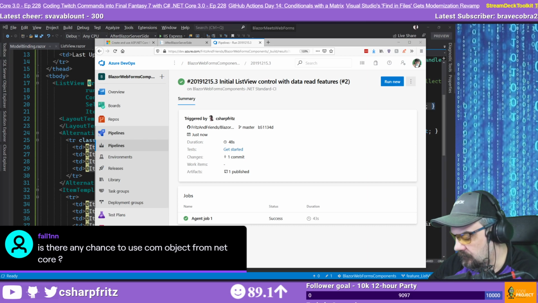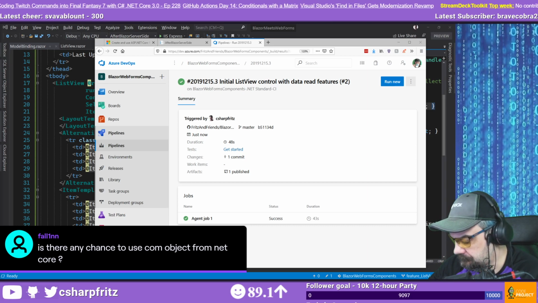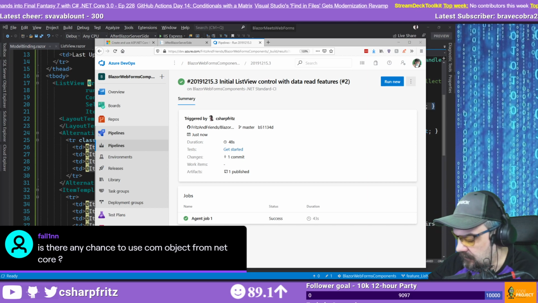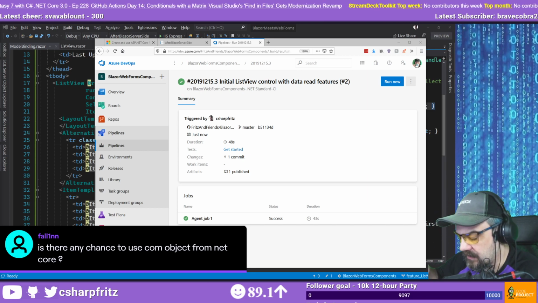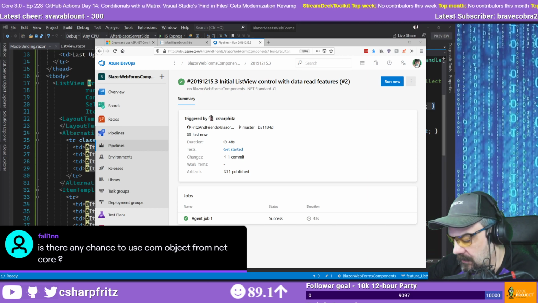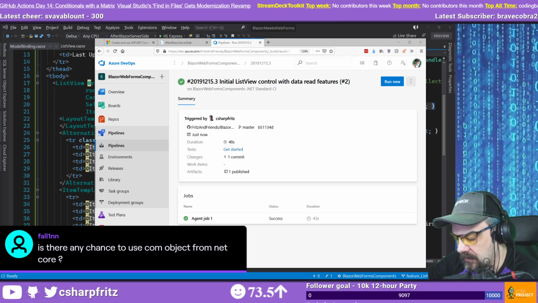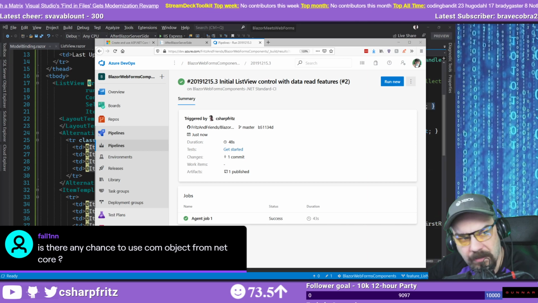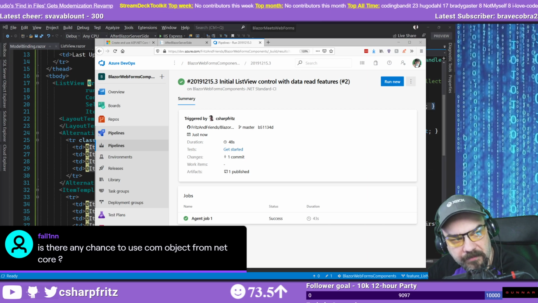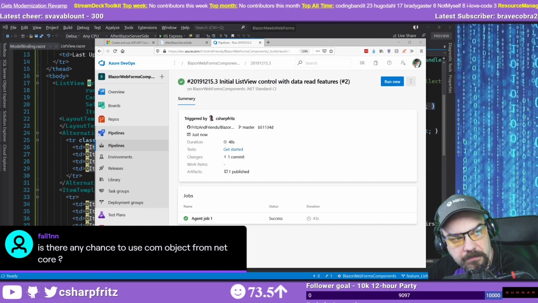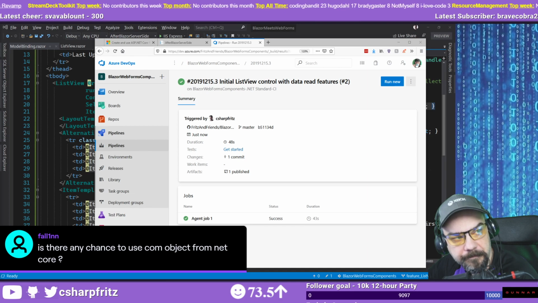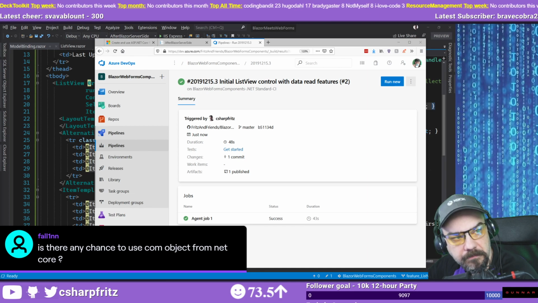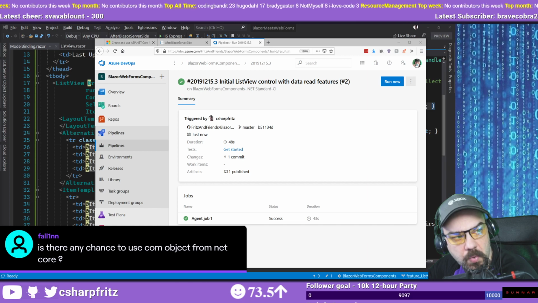But you could still interact with COM objects going across a bridge. I forget what they call the bridge that you could call the COM objects. But it was possible to invoke them. I don't know if it's possible to do interop services with that. Is it? I don't know.